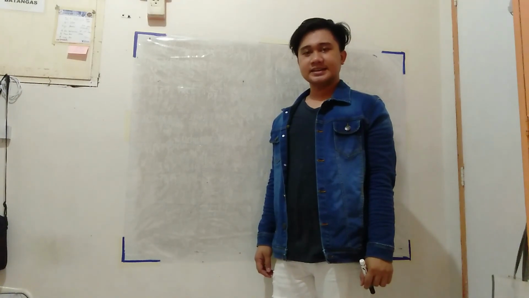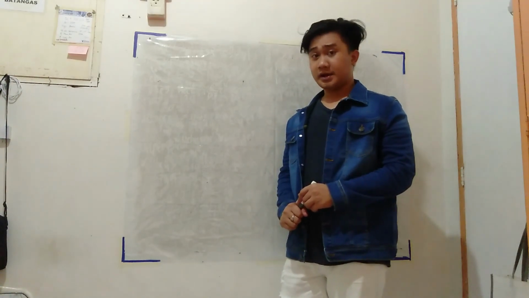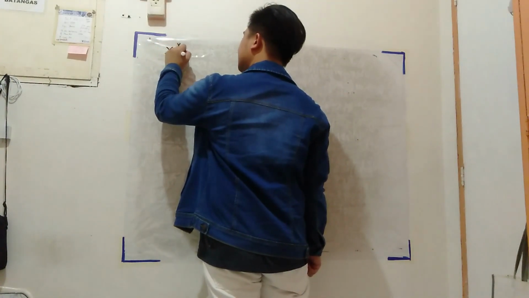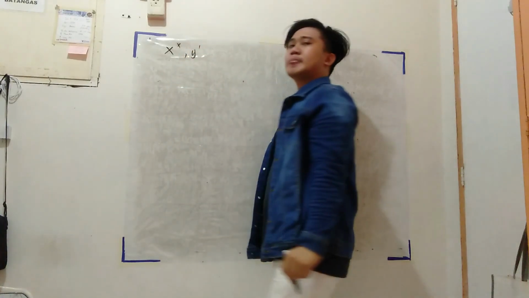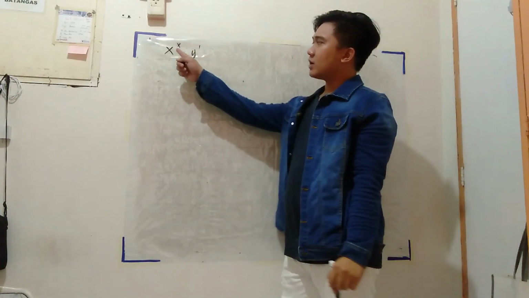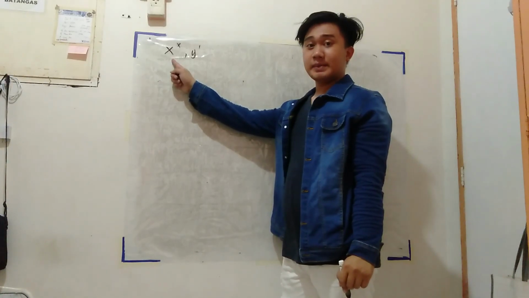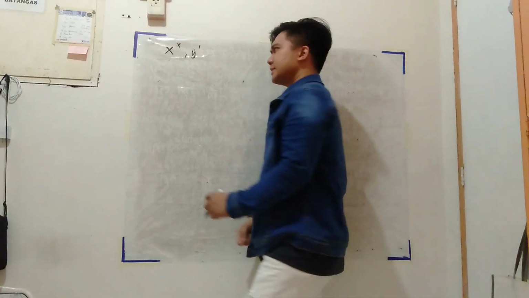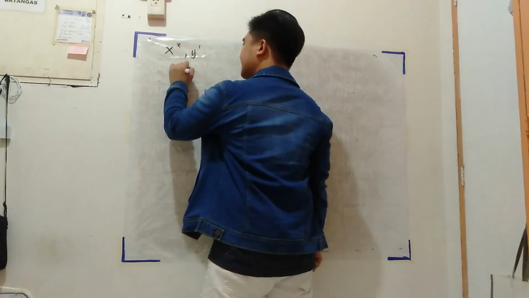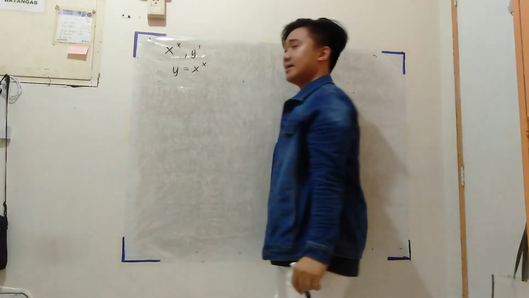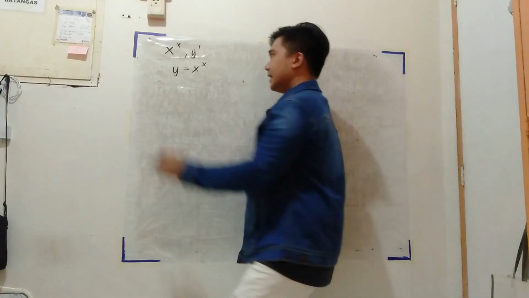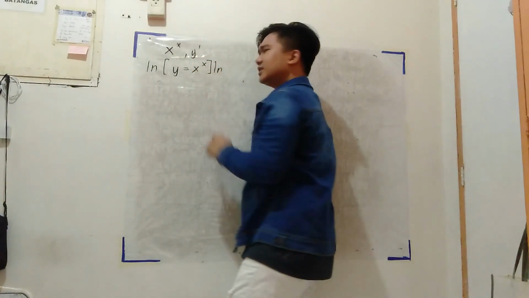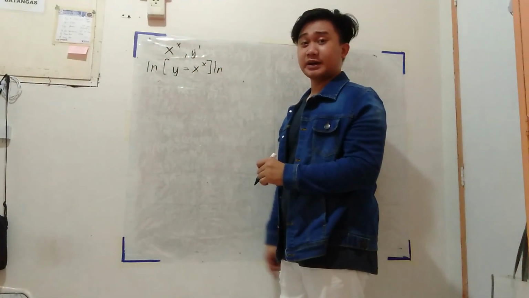Okay guys, let us solve another example on getting y prime. What if you are given x raised to x and asked to find y prime? It would be easy if this were a constant because we have a formula for constants, but it's not. But it's still easy. Let's say y is equal to x raised to x. Okay? And I will take the ln of both sides, it could also be a logarithm. It's easier with ln.